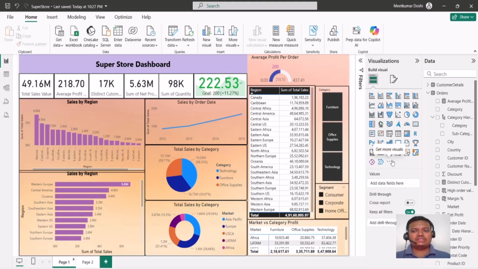But before that, many times it may be possible that these visuals will be limited to you, but it is also good to utilize these available visuals so that 90% of your work will be completed with this kind of visual only. But sometimes if you want to import some visuals, you need to click on Get more visuals.